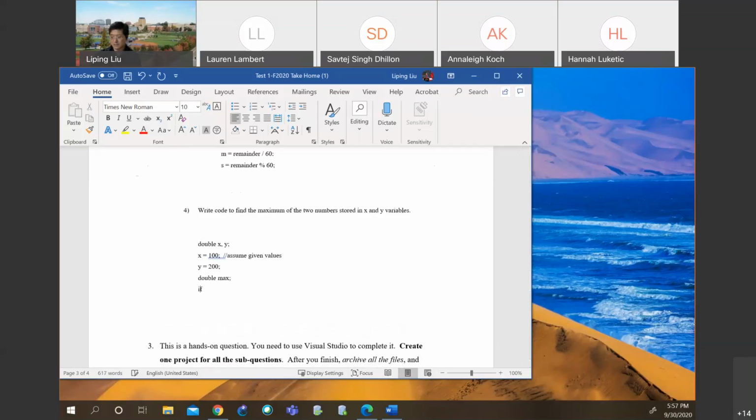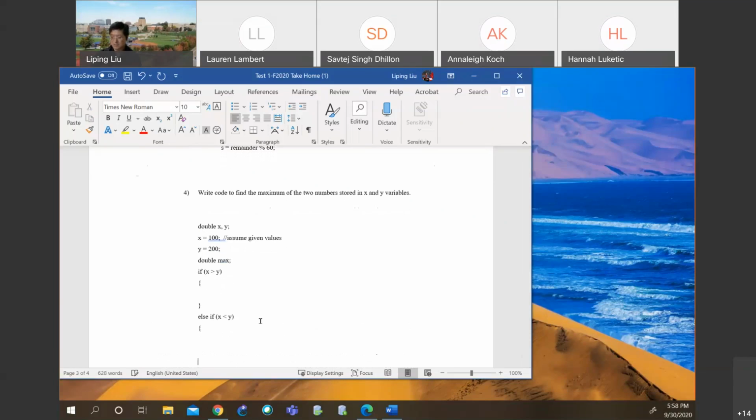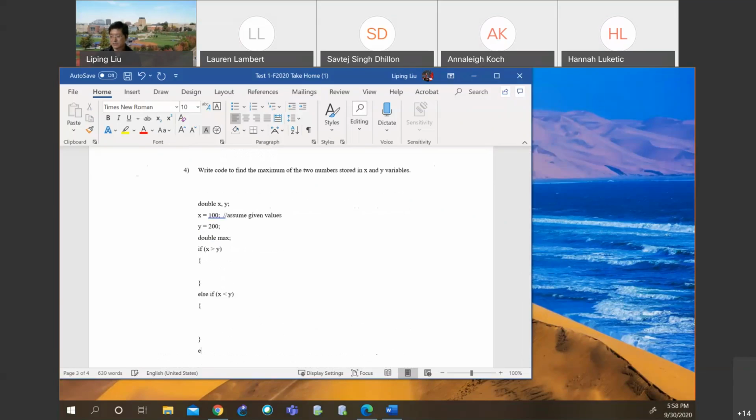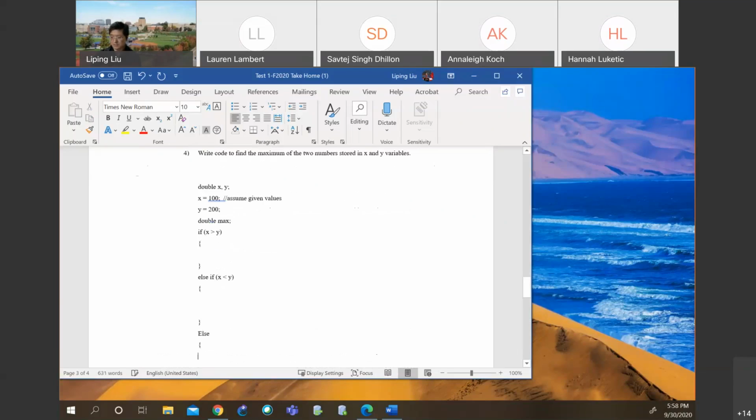So now we decide if x is greater than y, curly brackets, else if x is less than y, and then curly brackets, and finally else, curly brackets.